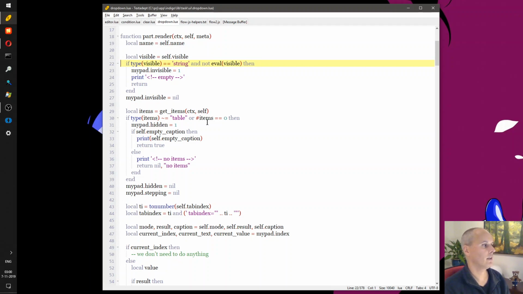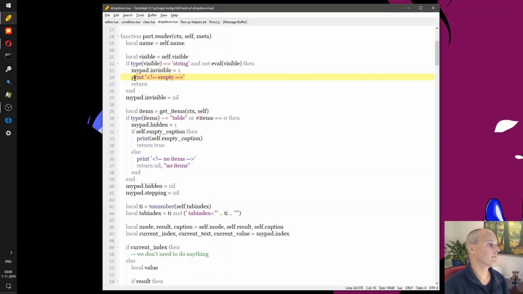This is a really standard way of handling such a visible property. So here we can see that if there is a visible expression and it does not evaluate to true, first of all we remember that we're invisible. So I'm using the Scratchpad here to flag, whatever happens next, I'm invisible, and that's something that we can use later on. I'll show you in a second.